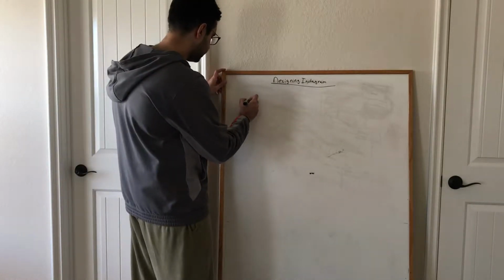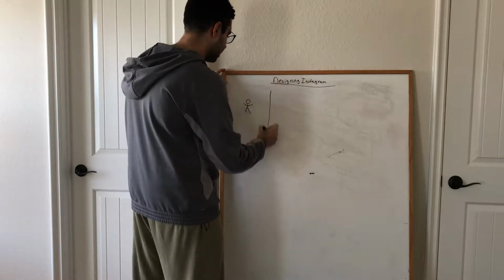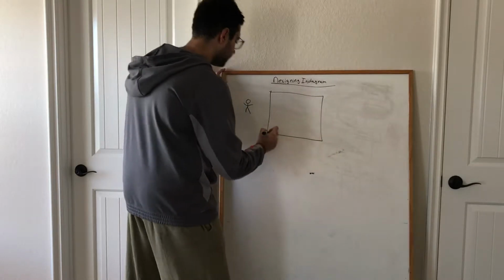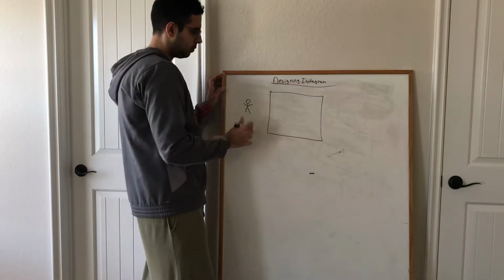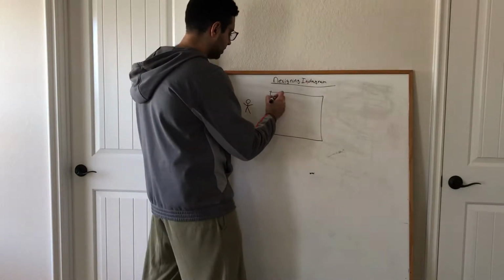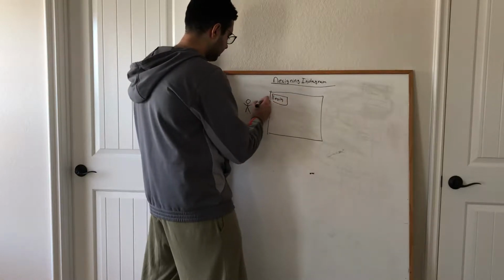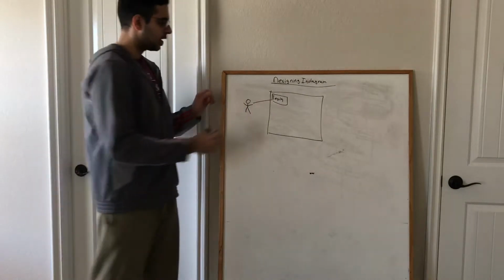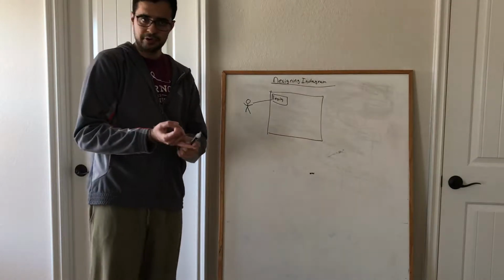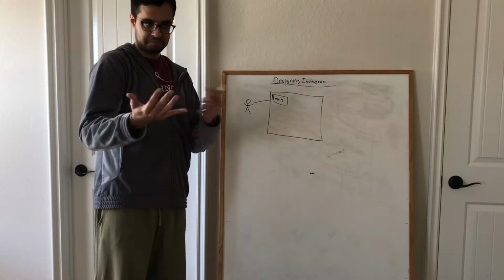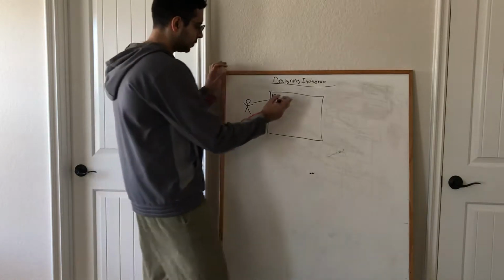So we have users here, and we have our system here. Within this, when using the system, users have to log in. So that has to be a use case, right? After logging in, users will have the ability to upload photographs, browse, and third would be to view their own timeline.